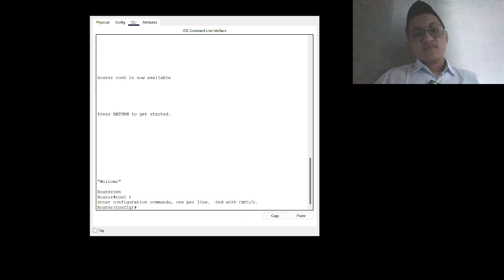Okay, we will do some basic things, that is setting a password. There are two types of password, type 7 and type 5, and right now I will use type 5 because this is the strongest one.